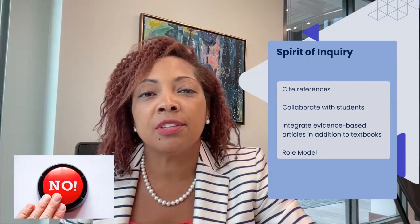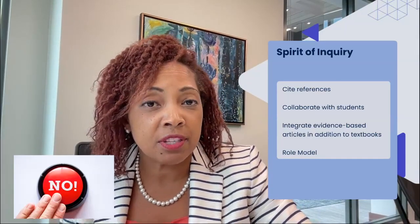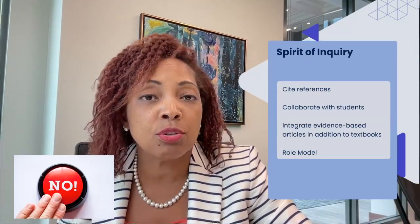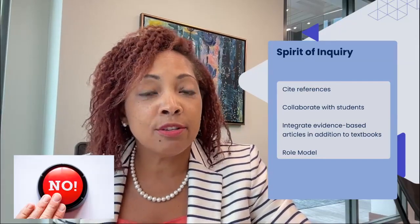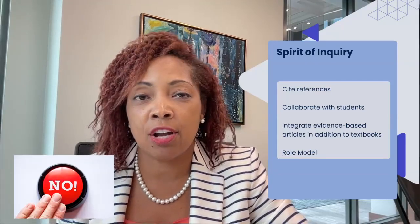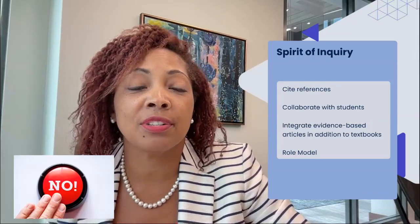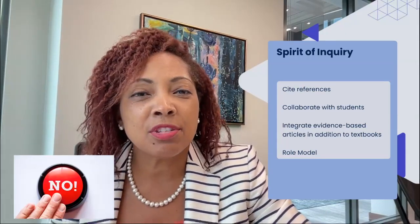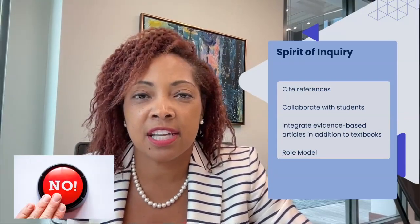Let's make sure we include that citation so students can then explore that specific piece of evidence to hopefully get a better understanding of content, or maybe they use it in the future. Perhaps they are doing a presentation themselves and they use a literature article that we have cited as well. It gives students a deeper understanding and more context related to that subject matter.